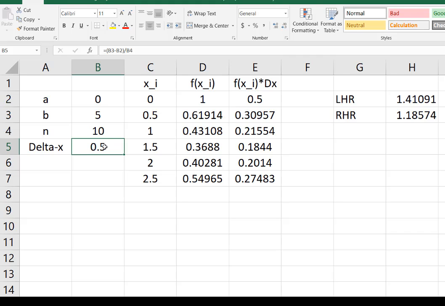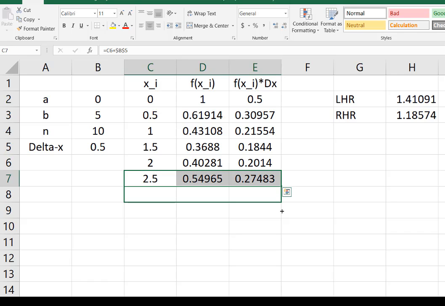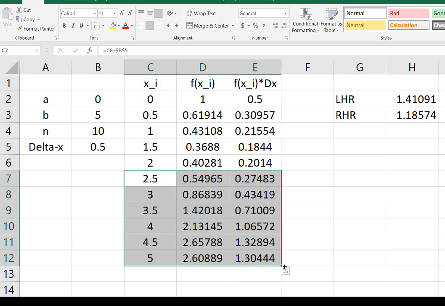First of all, delta x has gone from 1 to 1/2. That's good. My endpoints are not 0, 1, 2, 3, 4 anymore. There's 0, 1/2, 1, 1.5, 2, 2.5. Now, because we have more endpoints, we need to extend our list all the way down. So let's go down to 3, 3.5. This is kind of a guess as to where to stop. There, did it.